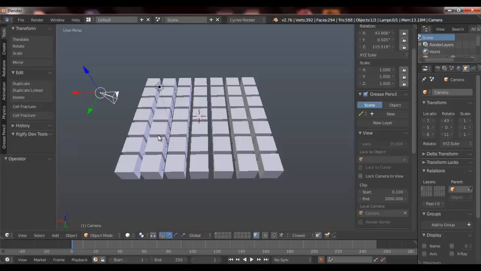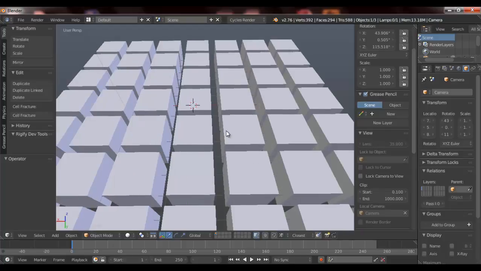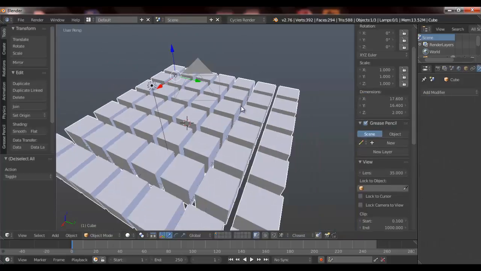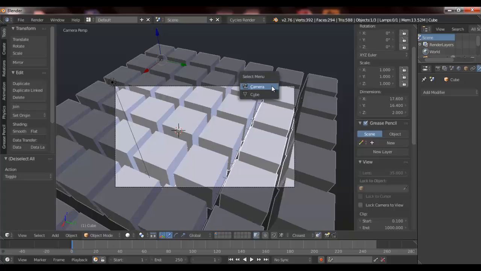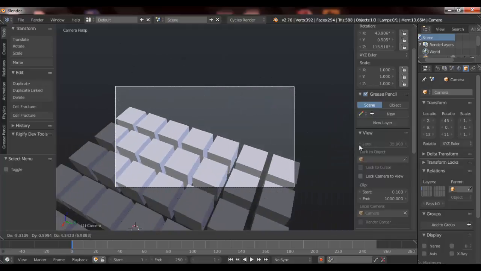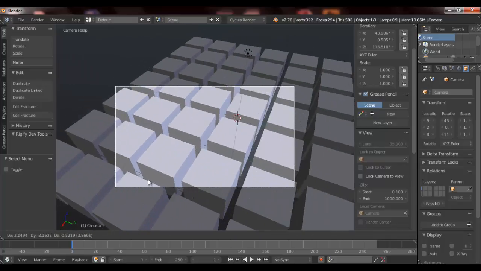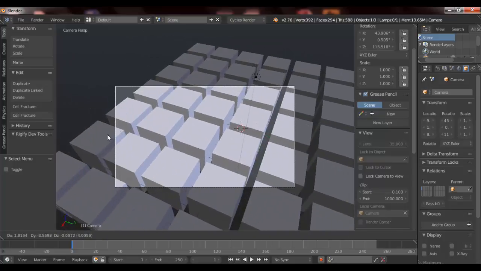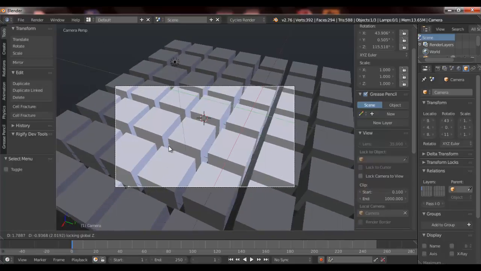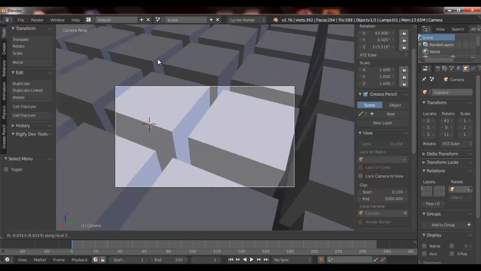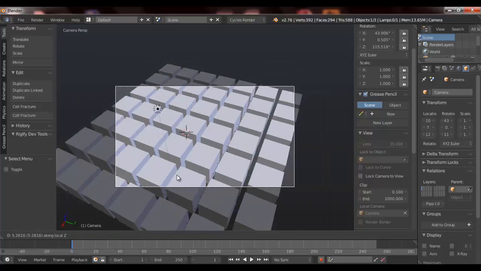The third method is also inside the camera, and this time you need to select your camera. Then you can press G to grab your camera and move across your scene. That's very easy to do, and if you want to constrain it, you can press Shift Z to not move along the Z axis, or press Z to move along the Z axis.